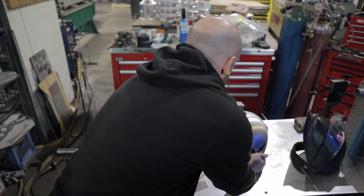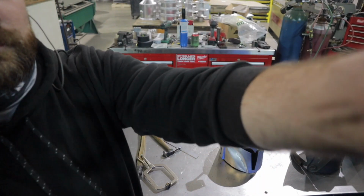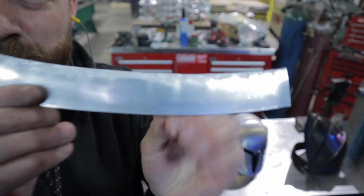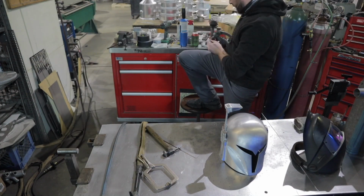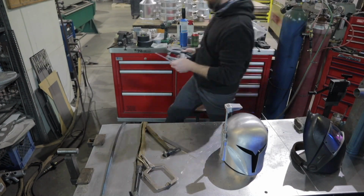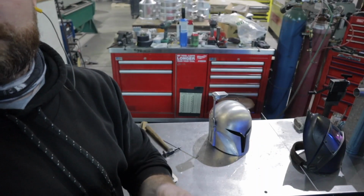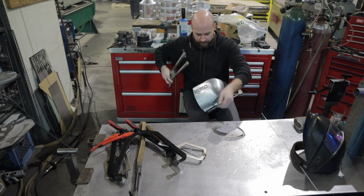And then there's this back strip that goes around the back of the helmet that attaches those two pieces. And so I figured out I needed to shrink it. You can see there's a curve in it to be able to fit around that helmet. So I'm going to go ahead and do the same process and put the 3/8 holes in and then form it around the back of the helmet by putting a little slip roll in it and then clamping it down.